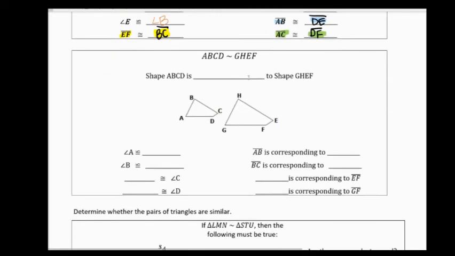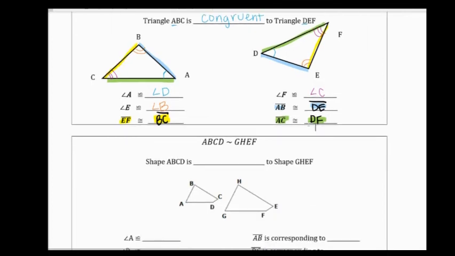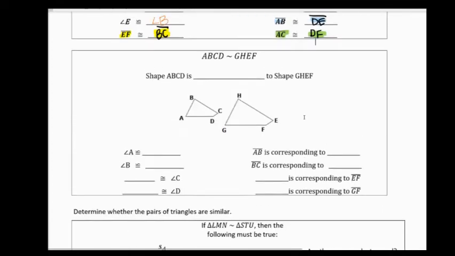So we're going to repeat that, but for this 4-sided figure now, and we'll notice that the symbol in between them is a little different. Rather than these 2 shapes having the congruent symbol with the equal sign underneath, that part wasn't given to us. So we are going to say that these 2 shapes are just similar. Remember, when we say similar, it's like they're just siblings. They both have the same shape, but they're not the exact same size. We will know that the corresponding angles are congruent and that the sides will be proportional.